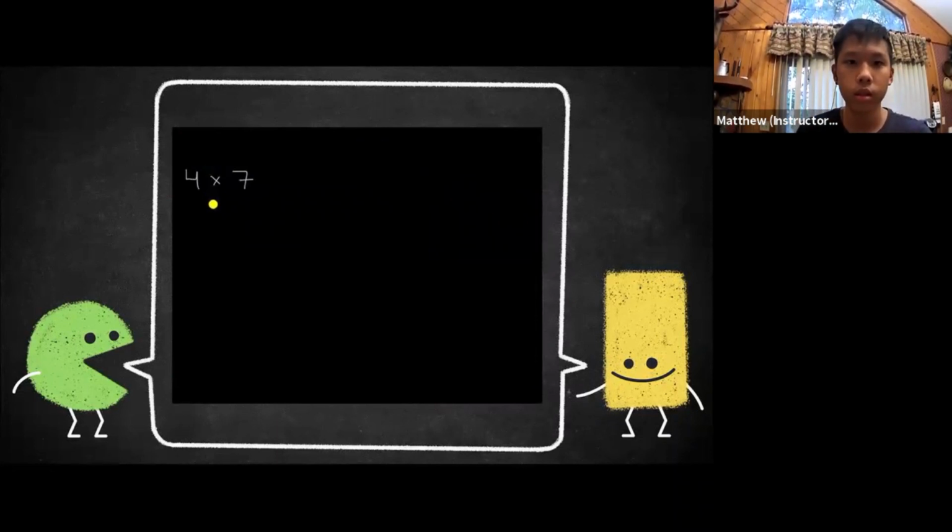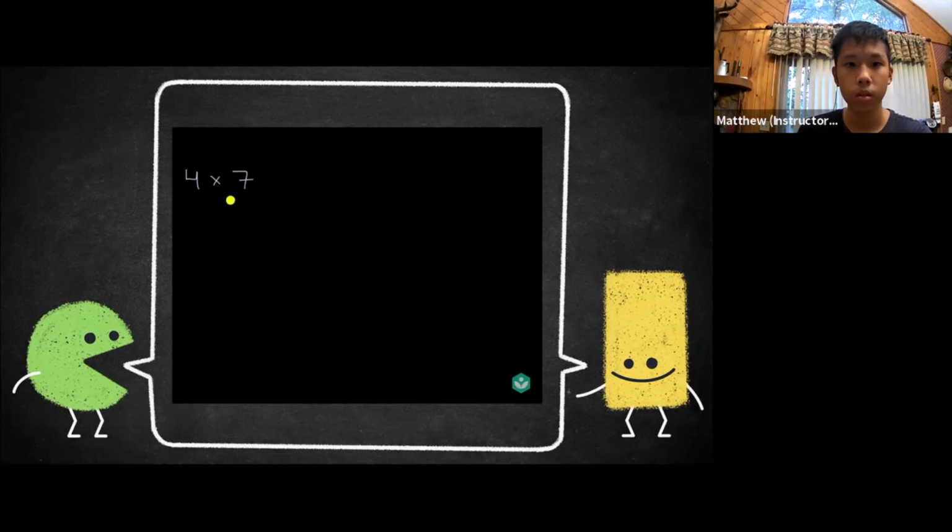What we're going to do in this video is dig a bit deeper into our understanding of multiplication. And just as an example, we're going to use 4 times 7. Some of you might know what 4 times 7 is, but even in this case, I think you might get something from this video because we're going to think about how you can break down a multiplication question into simpler parts. That's going to be useful well beyond 4 times 7, in your future when you're tackling more and more complicated things.